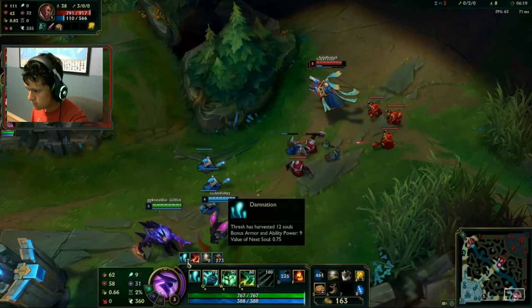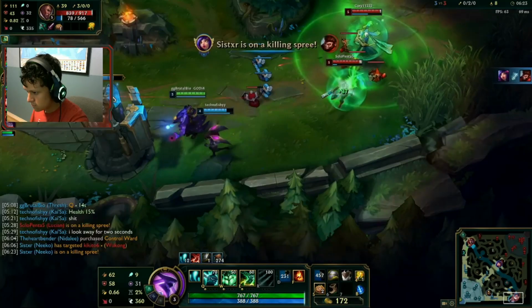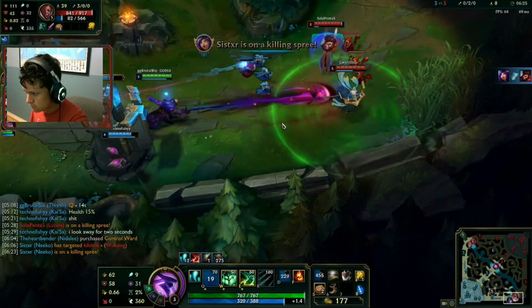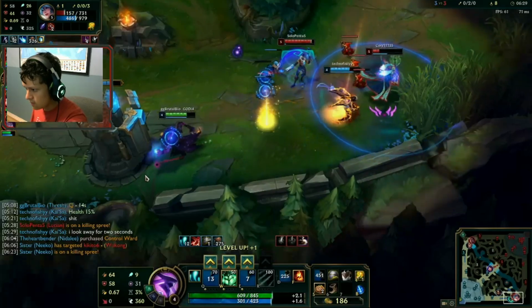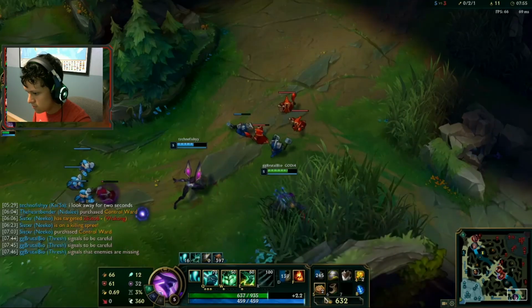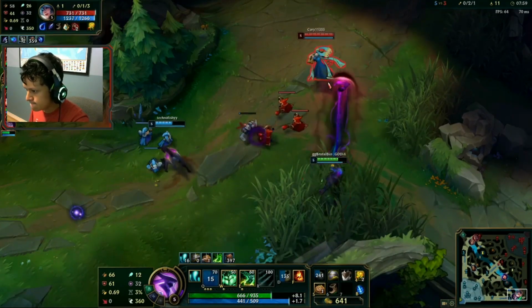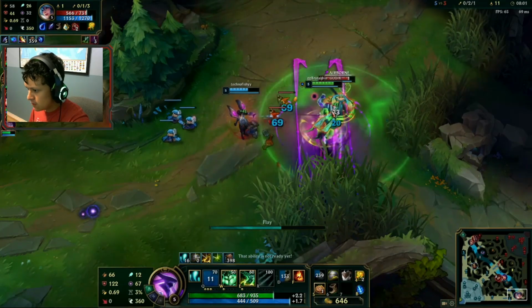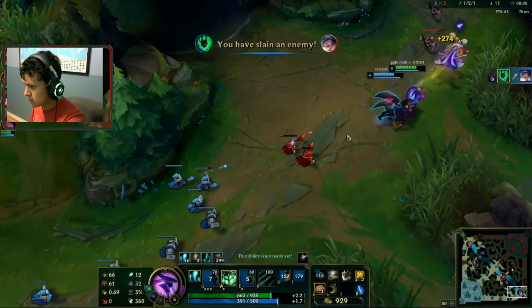So, Thresh. I'm putting him here because of how his kit can be used as an engage or a disengage. This is because of how he can help an ally get away. If you toss your lantern, they grab onto it and they go to you. You can build him as a tank or damage, but you mainly see him as a tank if he's support, and it can help get away from a situation.